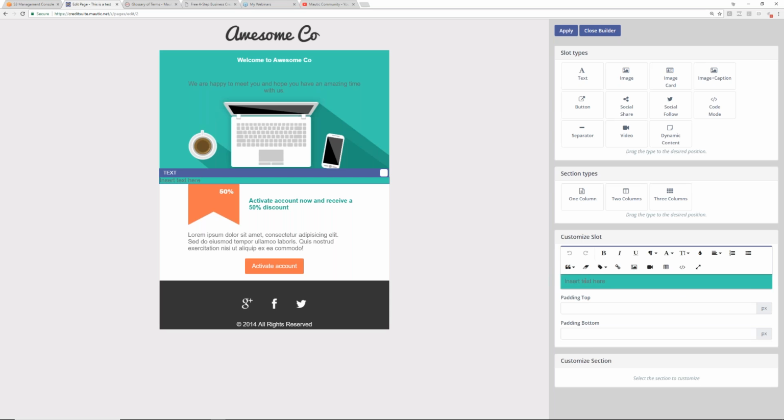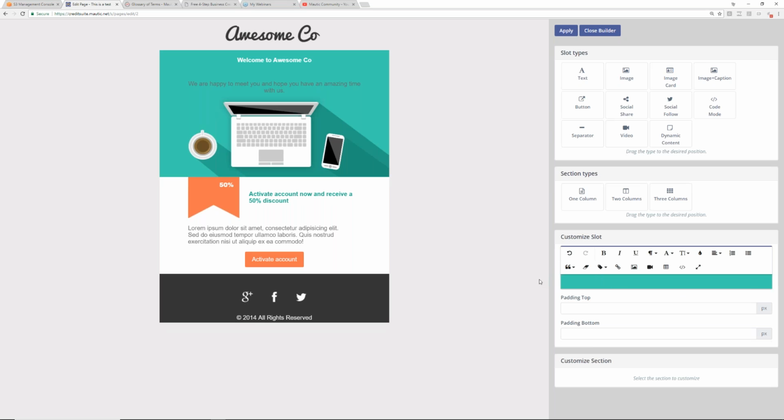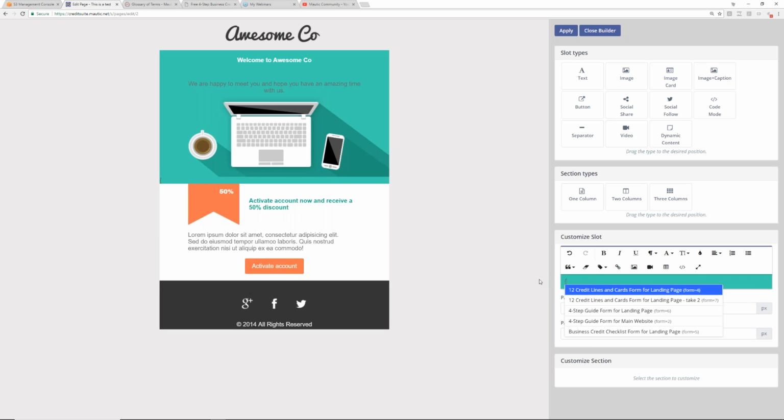Now, let me show you a little hack that I learned by watching their videos, which is pretty cool. Download here. I'm going to come in and put this little squiggly line. Watch this thing right here. You see that little squiggly? It's on the keyboard, right beside, to the right of, the P. The little squiggly then gives you the web form. Here's that web form we just set up. There it is. So I'm now inputting the web form right in this section here, so the web form on the landing page will appear right here.